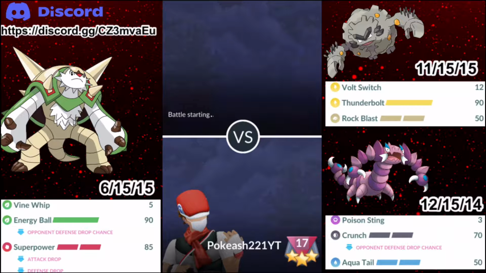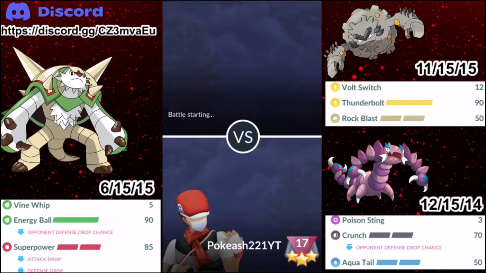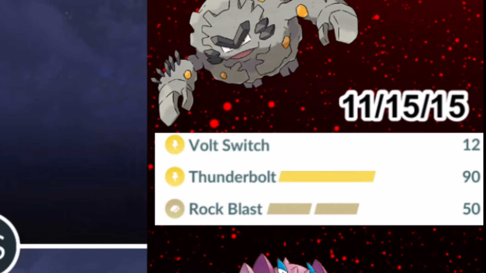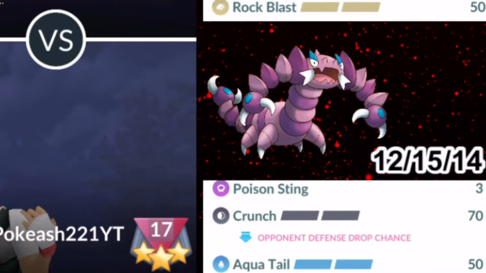Alright, so today, we will be using Chesnaught. I think that's going to be really our main feature, but also Alolan Gravler is over there too, looking pretty spicy. Alright, so let's go ahead and go over the team. So today I will be using Chesnaught with Vine Whip, Energy Ball, and Superpower. We're not running Smackdown because we have Alolan Gravler in the back with Volt Switch, Thunderbolt, and Rock Blast. Yeah, we're not running Stone Edge, we're running Thunderbolt, if I feel like it gets a little bit more coverage, if I do say so myself. And Drapion on the safe swap with Poison Sting, Crunch, and Aqua Tail.